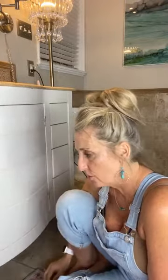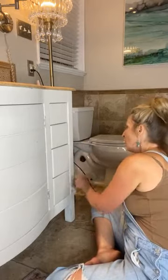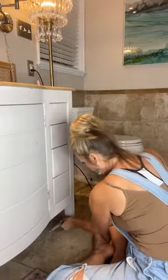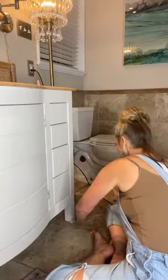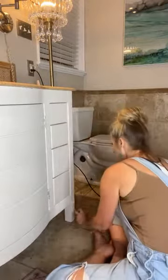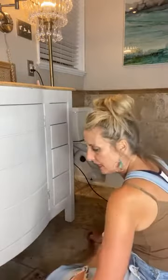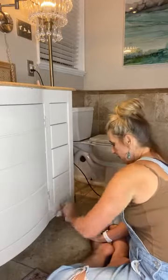I told her to order a quart, so she'd have more than enough. When we got on the website we saw that you can actually order gallons, but you don't need a gallon. She said, 'Oh my gosh, it goes so far — we barely used any of that.' It really goes a long way, especially when you spray a little bit of water with it — it really stretches the amount. I don't know what your square footage is, but get yourself two quarts and you'll be fine. You'll be shocked at how far it goes.